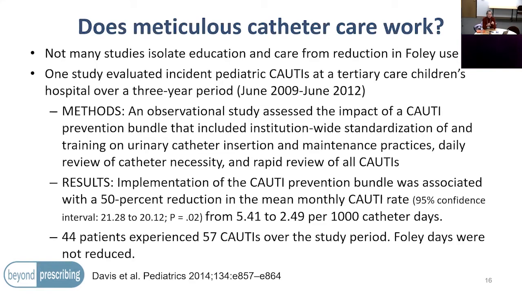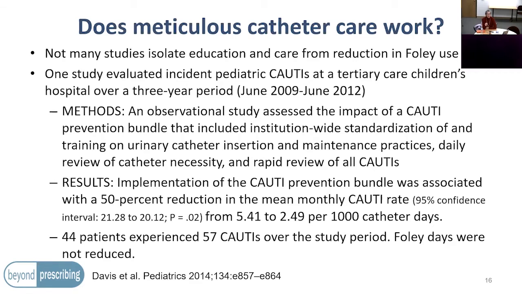This is one of the few studies that has looked at that. And it had to be done in pretty much an ICU setting in a pediatric hospital, which I know is kind of distant from your patients. But it is encouraging that simply being more meticulous with insertion and maintenance, daily review of catheter necessity, but I'll show you how that didn't really pan out, and rapid review of all CAUTIs, probably relating it to issues with the catheter, they were able to drop their catheter-associated UTI rate by 50%. The Foley days were not reduced. They could not get the catheters out of these kids.